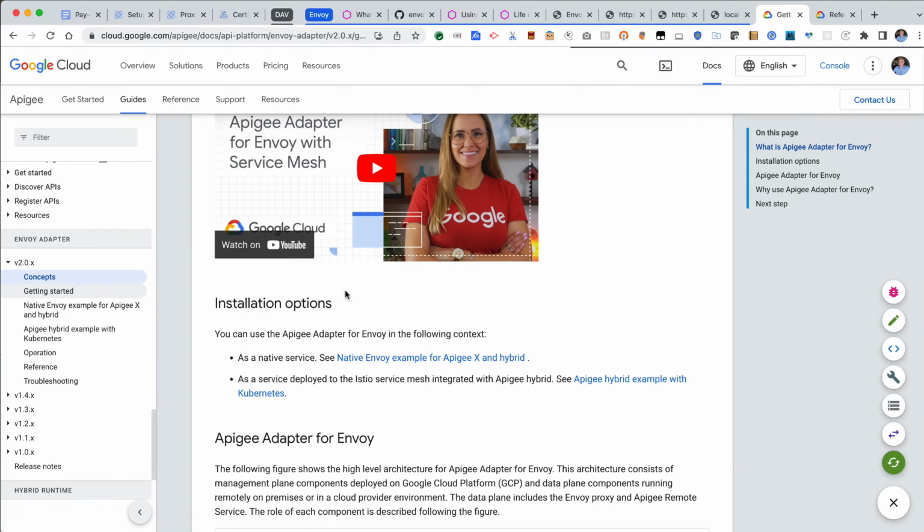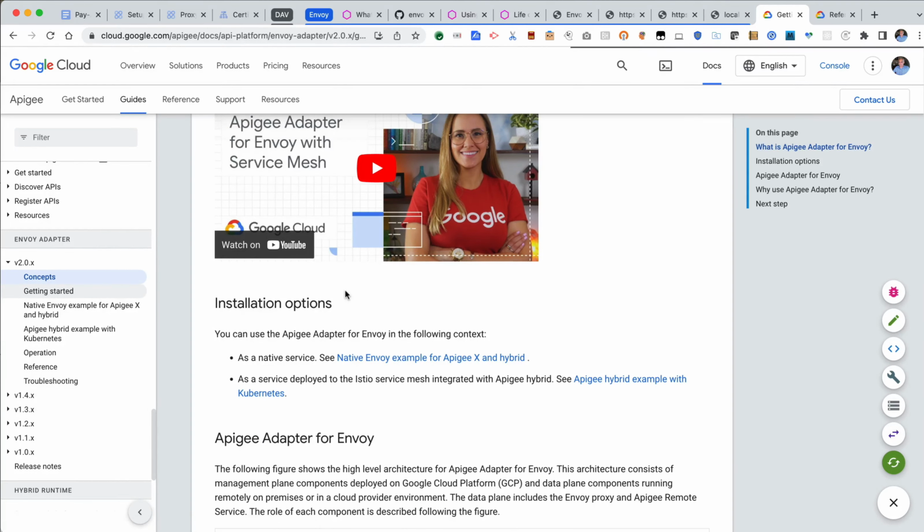There's also an Apigee remote service, which is at port 5000. That's the thing that I was showing you earlier. So two different endpoints in the cluster definition that the Envoy adapter relies on.